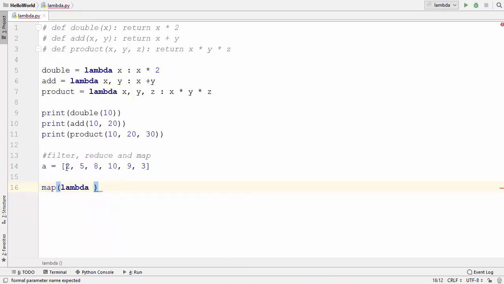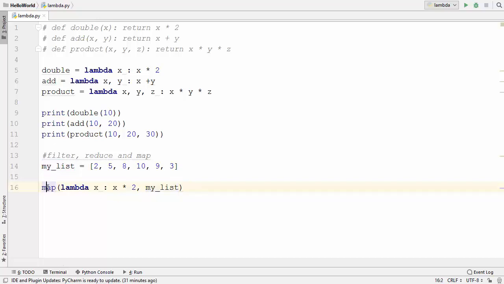Let's say I want to double each and every element of this list. So I can define a function which takes one argument x, and then we are going to return the double of this value. This is the function which we have passed to map, because the first argument which map expects is the function. The second is the iterable collection, so we are going to pass this list as the second value. Let me define my list here, so it will be clearer. I'm going to just pass my list as the second variable.